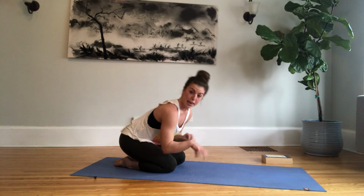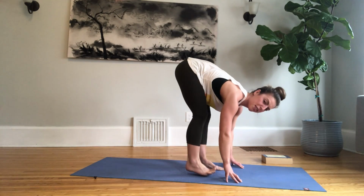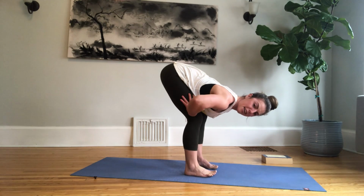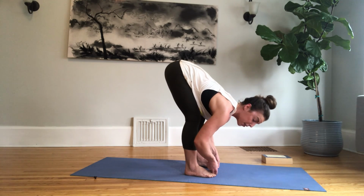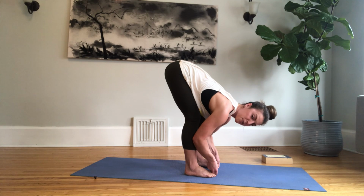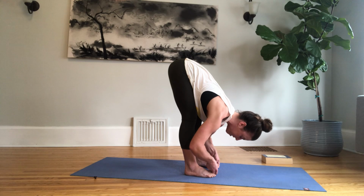Now our hands come down, we're getting close. The feet down, just a forward fold. We have to warm up the hamstrings because again, this is our folded in half shape. Use your index and middle finger, bend the knees to start. I'd actually prefer that you keep your knees bent so your belly can connect with your thighs, because that's very much the shape that we're working with for crow.